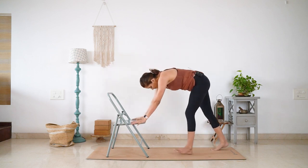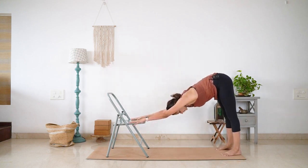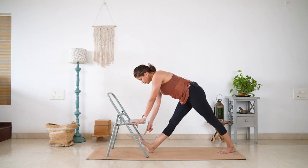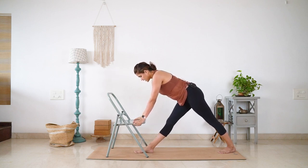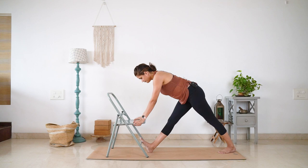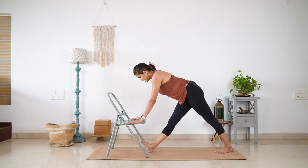Bring your hands onto the seat of the chair to come into downward facing dog. Just for a moment. Now as you exhale, step the right foot forward. If you have the typical yoga chair, you will be able to step up your right foot onto the band, which is around the front 2 legs of the chair. Even if you don't have that, it's fine. You can plant your foot down onto the ground, or you can have a block here and step onto the block in the same way. It's optional. We will try this, just getting a little deeper stretch into the right leg, into the right hamstrings as well as the calf muscles, and maintain this lifted position of pyramid pose for 5.